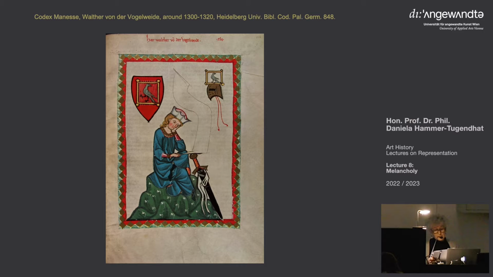There was also another completely different tradition, which was important when it came to understanding melancholy, namely astrology. So astrology is very, very complex, very difficult. I can't go into this in detail. If you are interested, read the book of Klibansky, Panofsky, Saxl, and the book of Dieter Blume, which you find in my literature list.